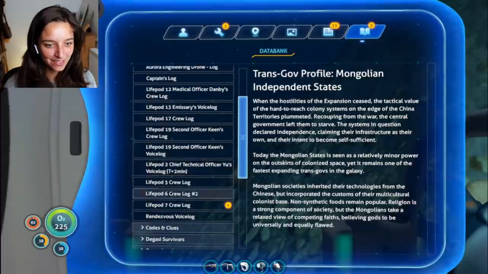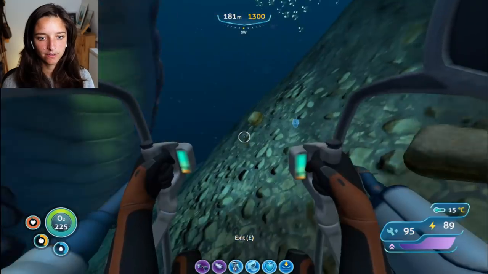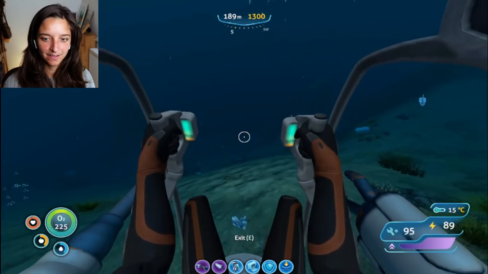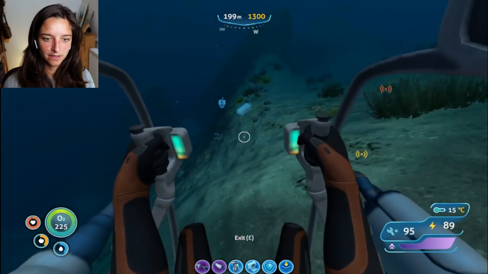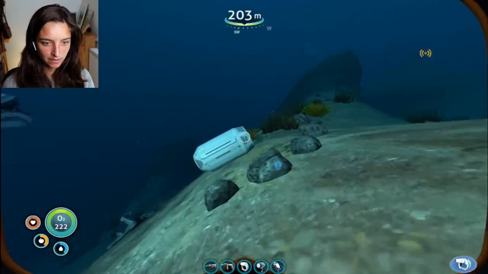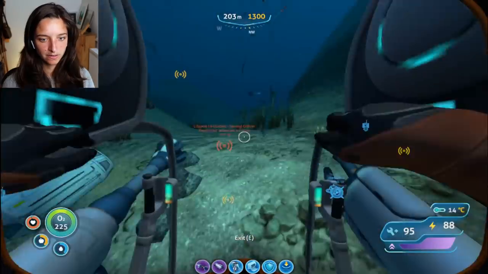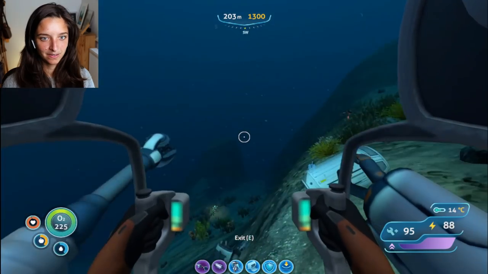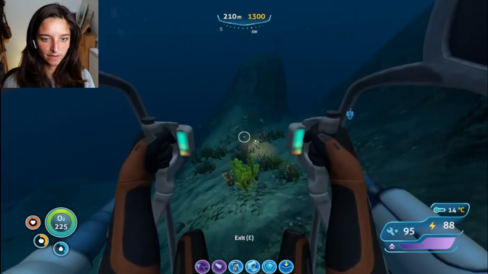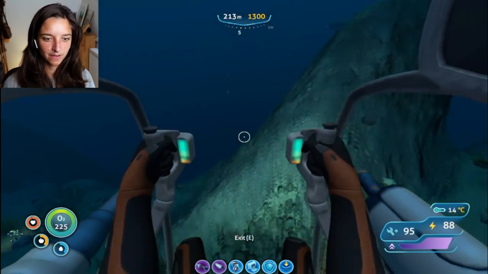Aurora survivors. Yes, please. Let's listen to that. I've tried everything. Ugh, please. The analysis circuits on the fabricator are fried. Can barely manufacture the most basic of materials. Want a battery? Here. Have a children's toy. Need deep sea diving equipment? Have some lab tech. Hungry? I'll turn that fruit into dust for you. Going forward with trial and error. I hit every button here, it's got to make something useful eventually.